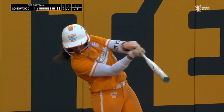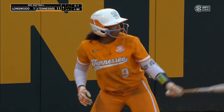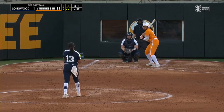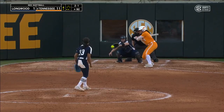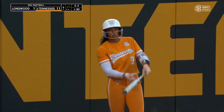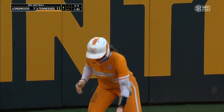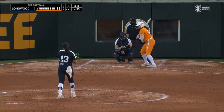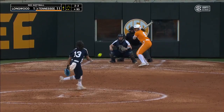When you think about Kiki Malloy, obviously a decorated career on the field, but she was also named a torchbearer, which is the highest undergraduate honor you can get at the University of Tennessee. That is for academic excellence. First softball player ever to be named a torchbearer. That happened last year. And she takes a strike, 2 and 2, and she is uber competitive, working towards her MBA right now, and well, she's upset when they lose case comps. Talking to Coach Weekly about that in the hallway. Forget about the softball, but wants to win at everything she does, wants to be great. And it's that mentality that has led her to the top of so many record books.